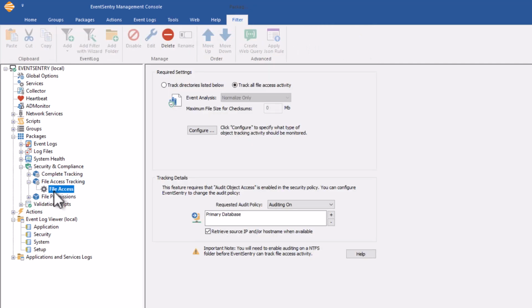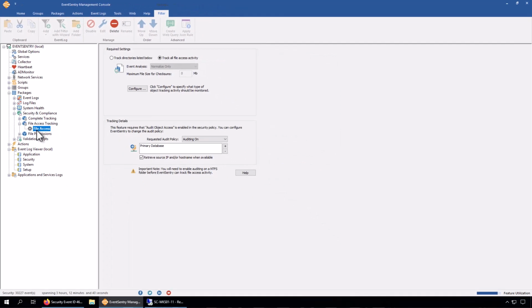Now, file access tracking works by intercepting Windows events that are logged when files are being accessed, which usually generates 4663 events. It normalizes these events, does a little bit of additional processing, and then logs them to the web reports, where you can then review reporting to see who's been accessing, modifying, reading, and so forth files that are being audited. It's important to note that this feature, just like all the other features in the security and compliance component, doesn't actually generate any alerts. It strictly provides reporting in the web reports.